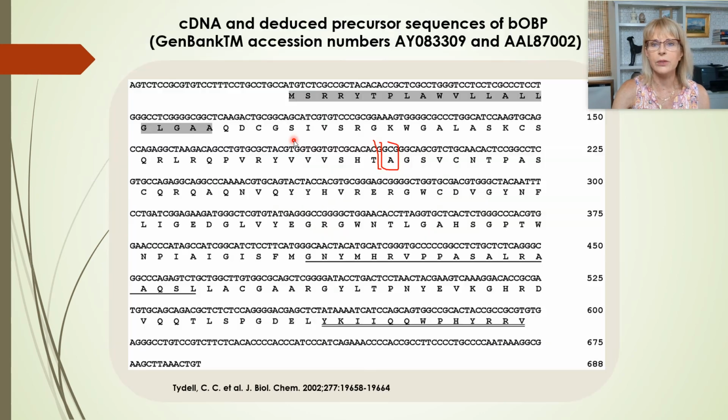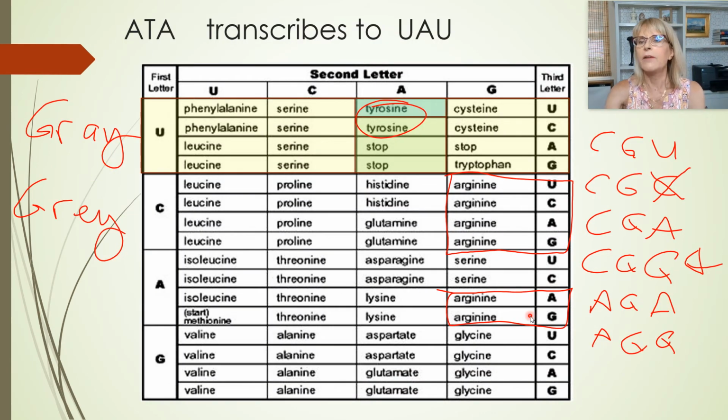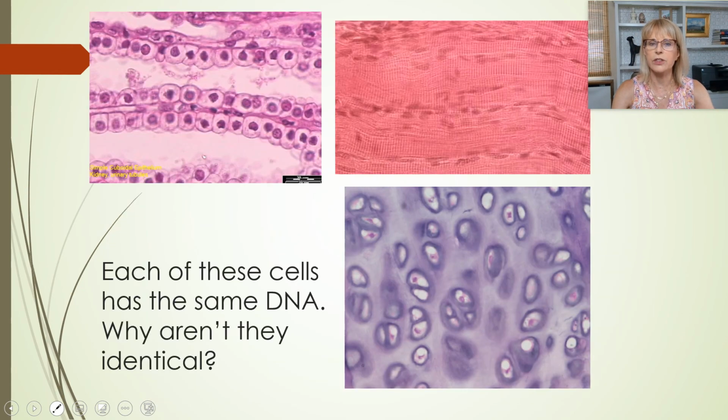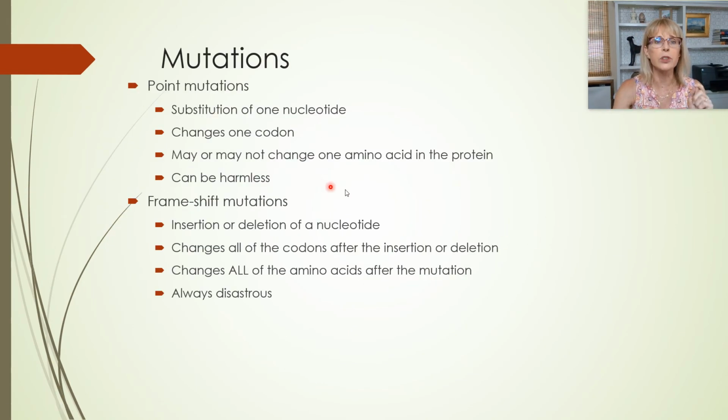So let's go back to talking about this, okay? If I changed one nucleotide, if I substituted one nucleotide, so now instead of a U, it is a C, I did change that codon with my mutation, but I didn't change the protein at all. And that is why point mutations, they are mutations, and mutations are permanent changes in DNA. But a mutation that's a point mutation might not change the protein that gets made at all. It might actually be completely harmless, right?